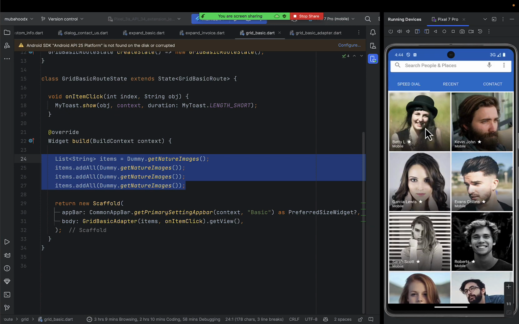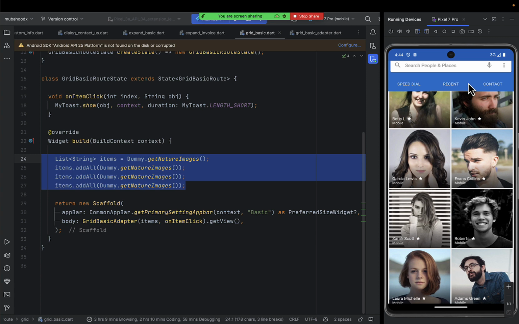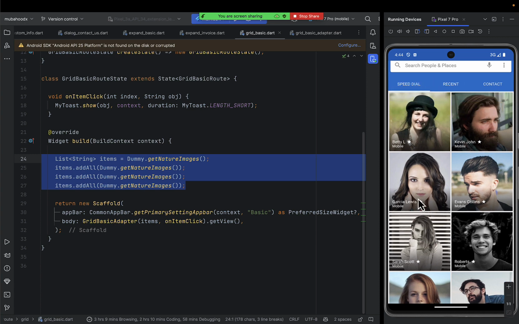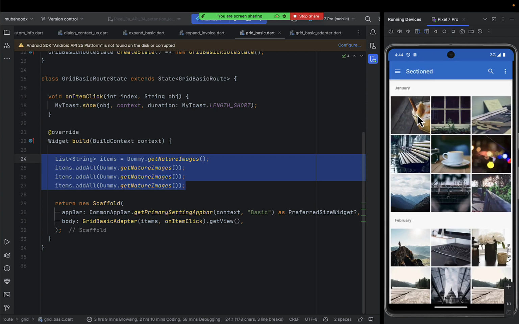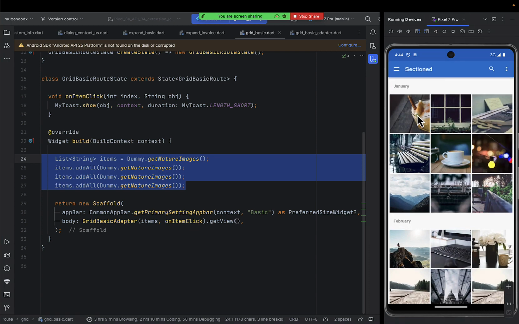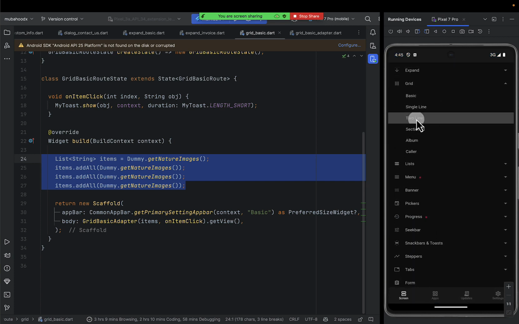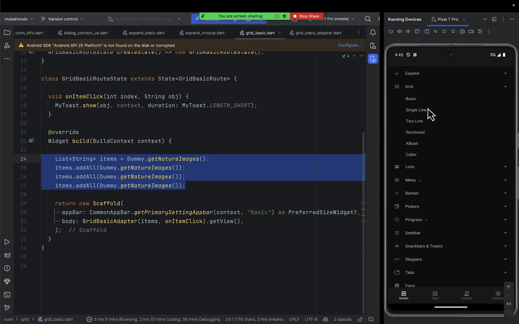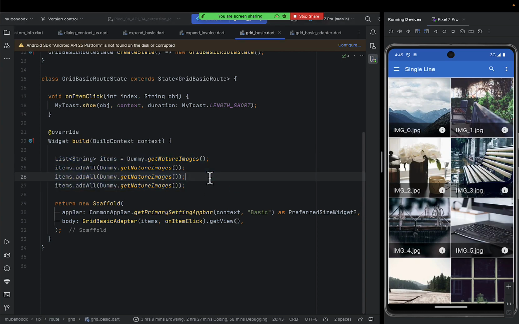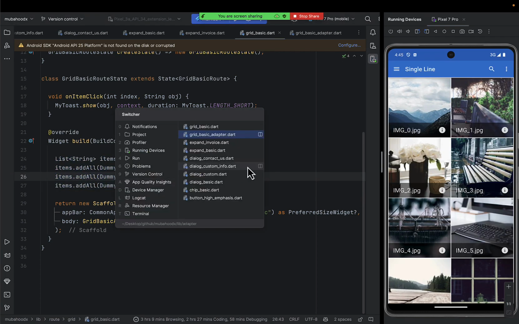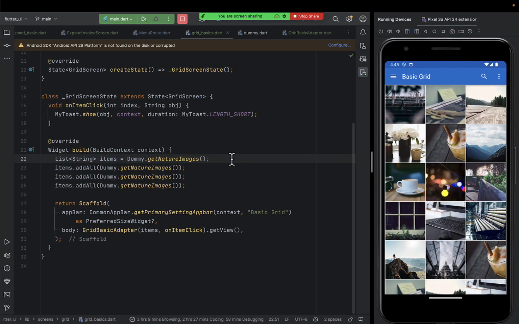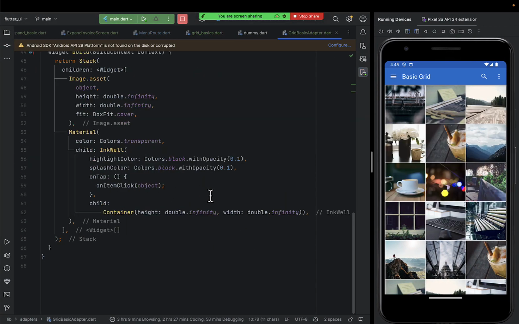Okay, let's look at something different. Let's do this, and then you'll challenge yourself by doing another one. Let's do this section, because this one is just the same. This one with a single line is exactly the same. All that you need is just to modify, for example here, what you need to show here.